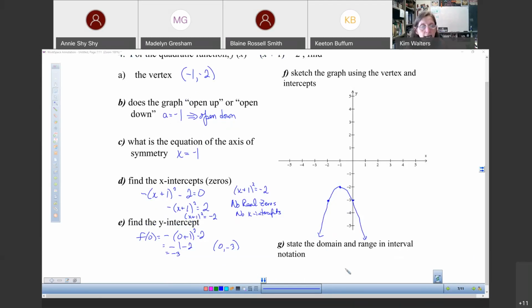That was amazing. All right, so domain is still negative infinity to positive infinity. I kind of blow this one off because, I don't know, it's kind of boring. But range somehow is going to involve -2. Since this one opens down, then that means my range, remember my range is my y values, is going to go from negative infinity. Remember that vertex, it's at the top, it's a maximum, to -2. And that's my range. Questions? Looks like it.